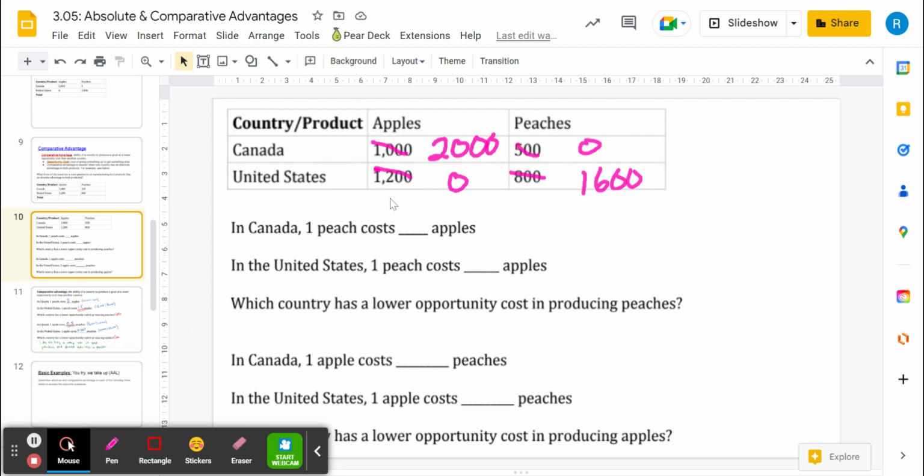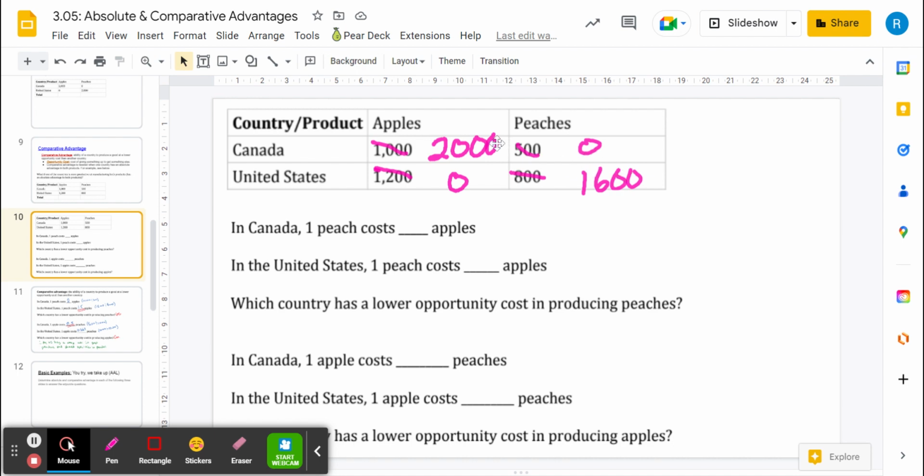Okay, so to wrap this one up, this is just some demonstration of what the country should do. So we just said that Canada has the comparative advantage in apples. Therefore, Canada should only make apples, right? And the US has comparative advantage in peaches, so they should only make peaches. So check out the totals, right? If this is what the country should optimally do according to this theory, Canada shouldn't make peaches. They should let the US just make peaches because the US has a lower opportunity cost of making a peach. And the US, therefore, is going to take all the resources they were making in apples and devote those to peaches. What you get at the end of the day here is both countries combined are actually producing much more overall, or the optimal scenario overall, we could say, of the two goods.